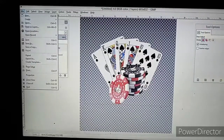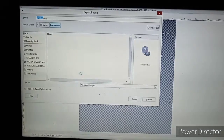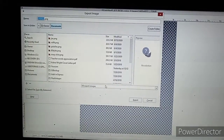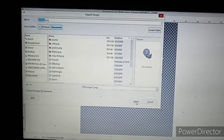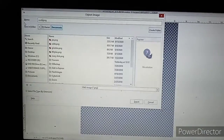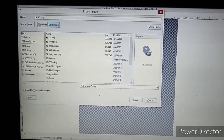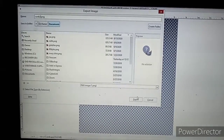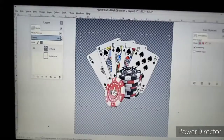I would like to now export as, and I'm going to click on, it says all export. I'm going to do a PNG, and I'm going to click on export. It's going to ask me if I want to save the background. I changed the name on it to cards 2. It's going to ask me if I want to save. Yes, I don't want a background on it. So I export it out.